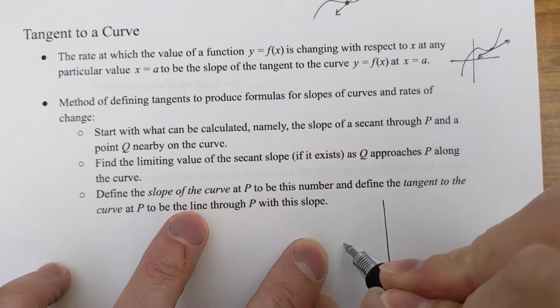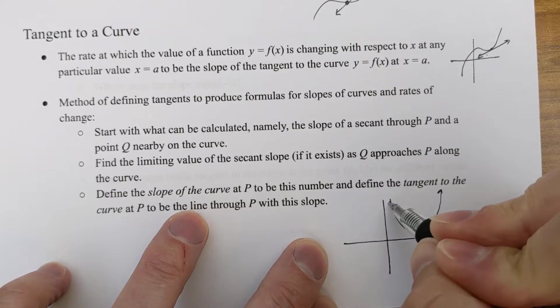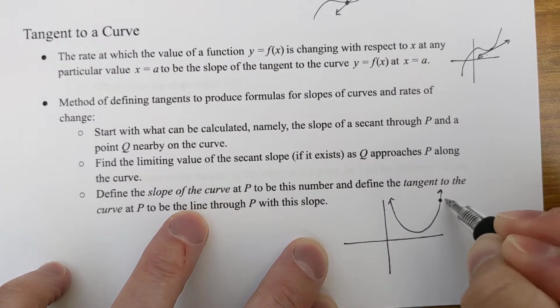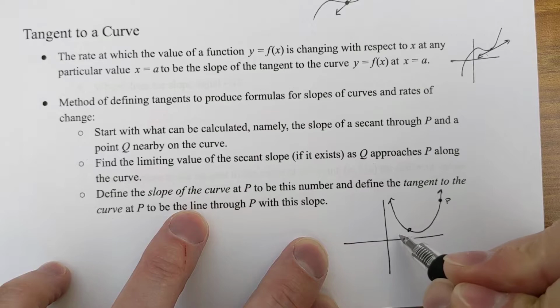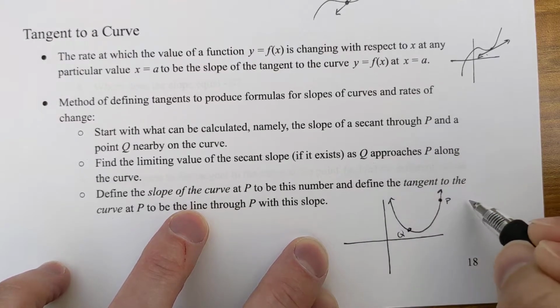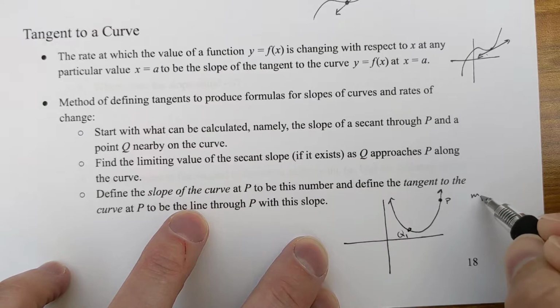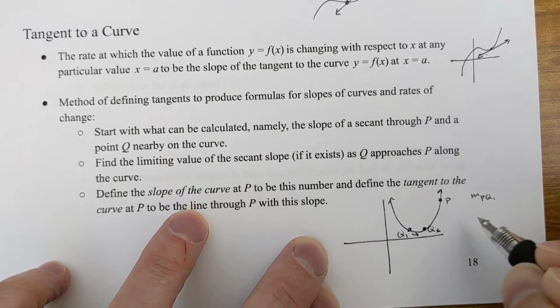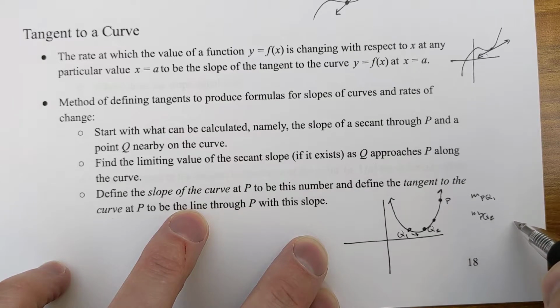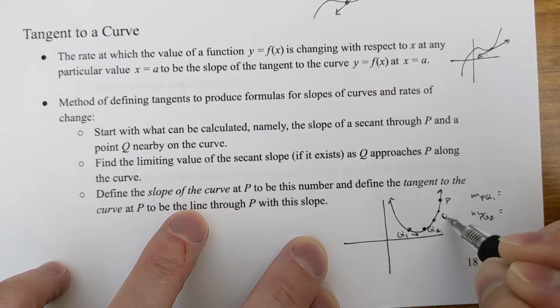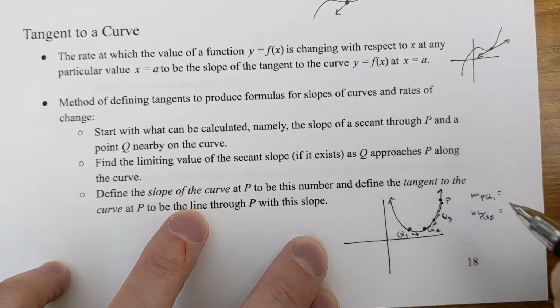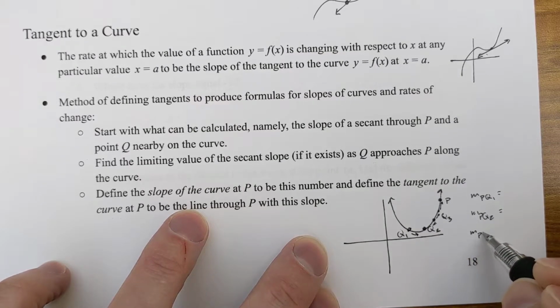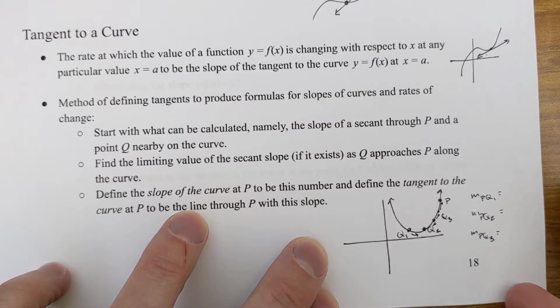So what that's saying is, say I have some curve, that's a quadratic, so here's point p, the point that I want the slope at, and there's some point q over here. I'm going to find the slope between p and q1, and then I'm going to move q1 closer and closer and keep recalculating the slope. I'm going to watch the pattern of these values. If they start to approach a given number, that then is my slope as q gets closer and closer to p. This is kind of like using the table method for limits.